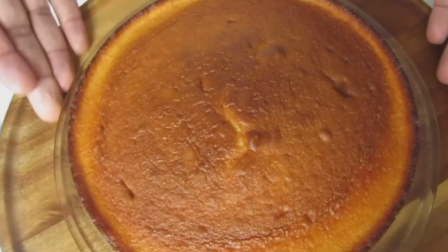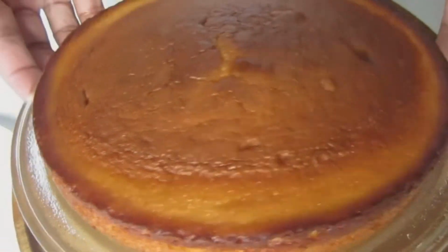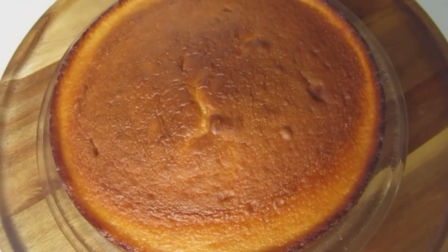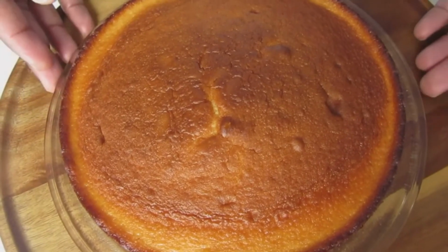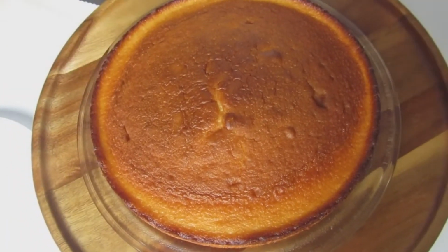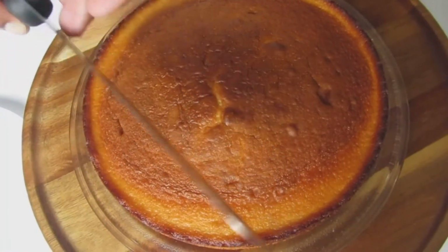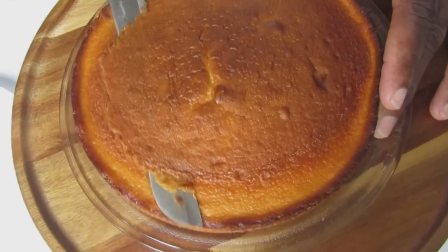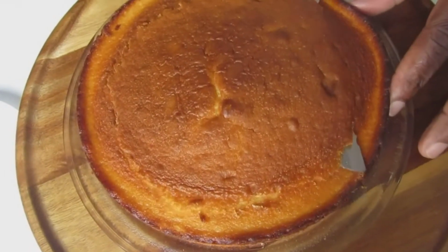All right, guys, as you can see, this is the cake that came out the oven nice and baked. Look how golden that is. Like I told you, you want to make sure you put that steam water in there, that pan with water, creating that steam, okay? Now what we're going to do, this is going to be our first layer, okay? We're going to just even it out, okay? I take my serrated knife and I'm going to just even it out. We're going to prepare to put our filling, okay? Don't be shy. Just cut straight across. We want to even it out.